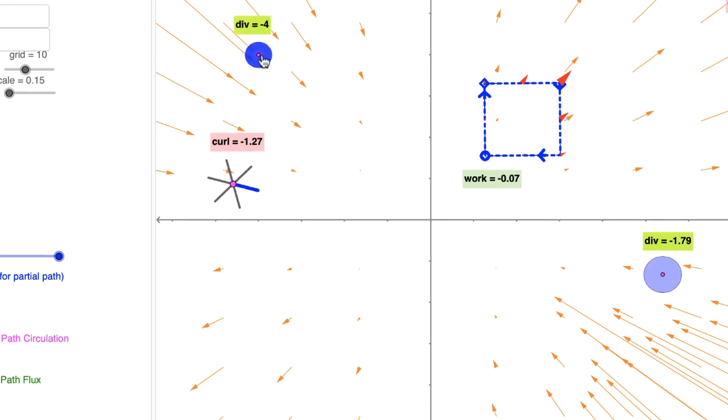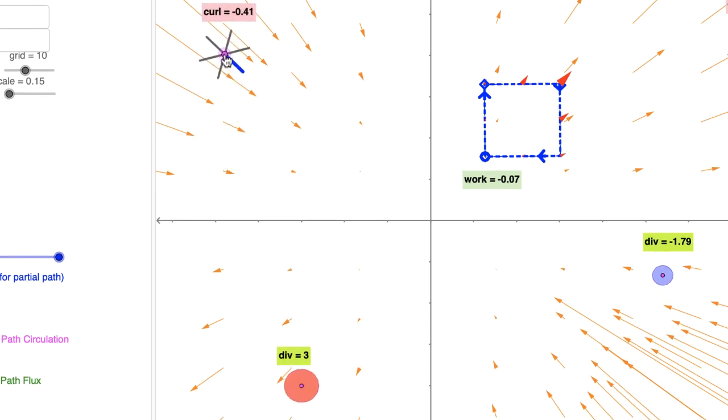Points with negative divergence are like sinks, meaning that mass is being destroyed or absorbed into this point. Points with positive divergence are sources, as I was saying. And if you put little paddle wheels, the curl will measure the rotation of the paddle wheel, and whether the curl is negative or positive tells you if the rotation is clockwise or counterclockwise. That way you can see there's a lot of interesting things going on for this particular vector field, given that everything depends on the point that you are considering.